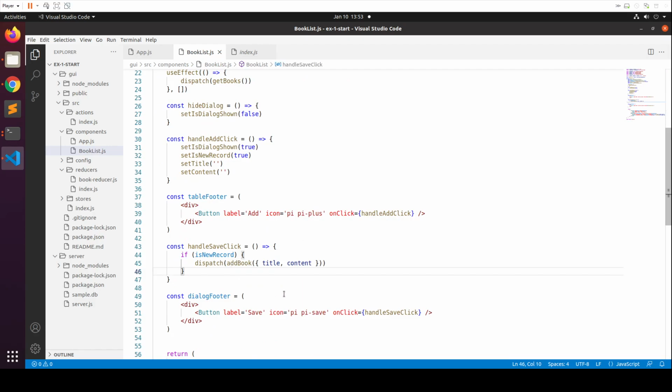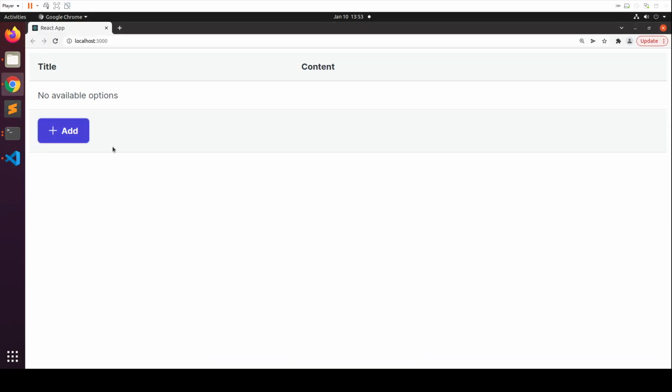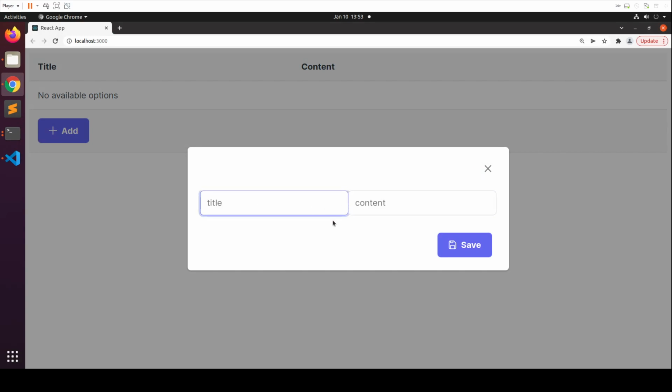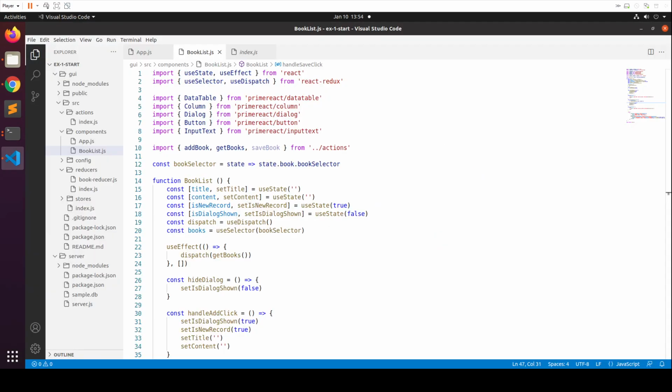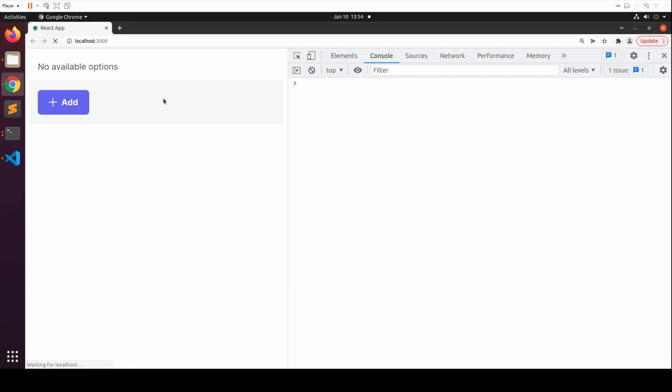We don't need it yet, but we're going to need it soon. Now, what happens after I add the book? Well, I'm going to reset everything. So it's going to be basically what happened when we showed something, but instead of showing the dialog when we started editing something, we're going to hide it. And if we now look at our application, we're going to have this little dialog. We actually have a little error. Let's connect it. This is book list. Let's correct it, sorry.